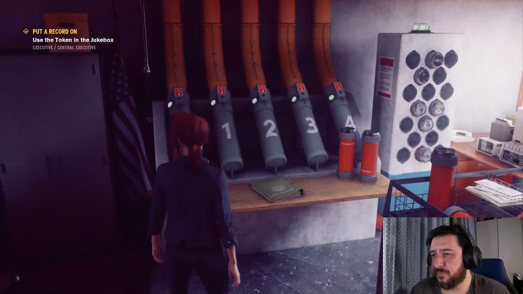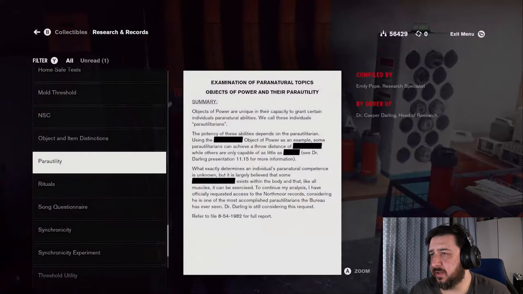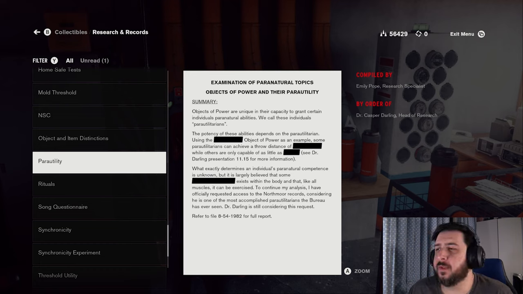Okay, let's see what it says. Para utility. Objects of power and their para utility. Objects of power are unique in their capacity to grant certain individuals paranatural abilities. We call these individuals para utilitarians. The potency of these abilities depends on the para utilitarian. Using the blank object of power as an example, some para utilitarians can achieve a throw distance of blank, while others are only capable of as little as blank. See Dr. Darling presentation 11.15 for more information.